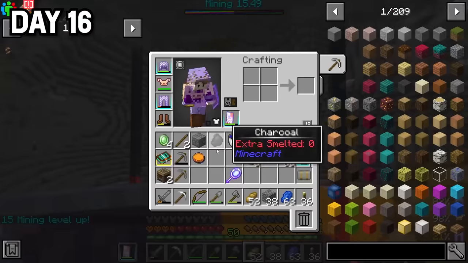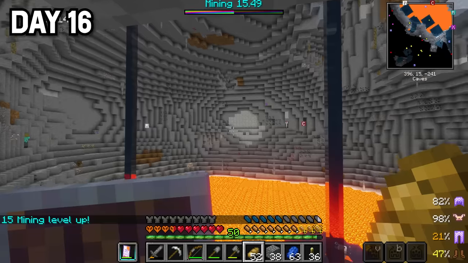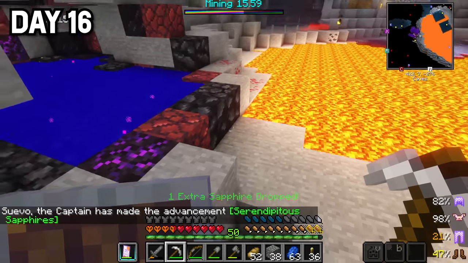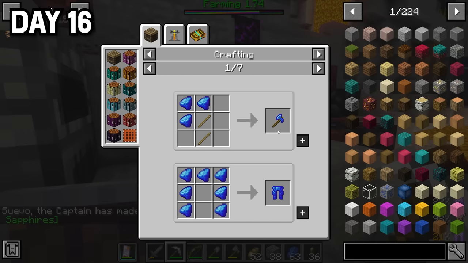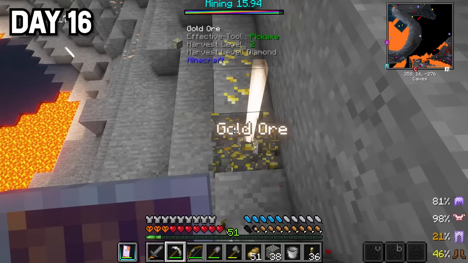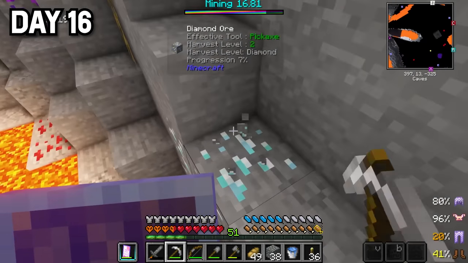My goodness. I finally got my mining level up to 15, meaning I could use an iron pickaxe. I could now mine for a much larger variety of blocks, including sapphire. And this stuff is apparently better than diamond, but it would be a while before I could even use it. I mined up some gold and some diamonds that I had seen earlier.